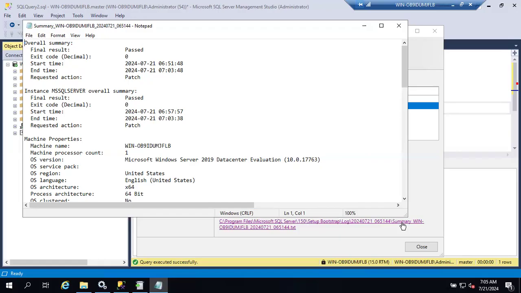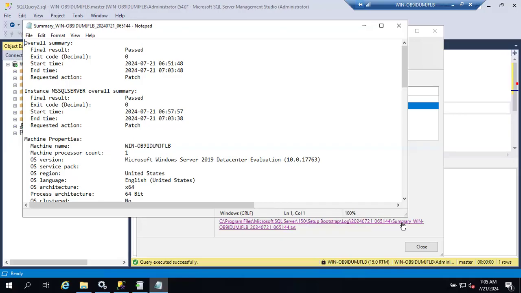Tell me, guys, where will you check the patching related errors? What is your first source? Summary.txt file. The second source is the detail.txt file. Very good, Akshita. The third source is the event viewer application logs. Super. These are the three main sources that you have to keep in mind. Generally, installation related errors, patching related errors, uninstallation related errors, remove patching related errors, and upgrade related errors will be tracked in all these. Patching, remove patching, installing, uninstalling, upgrading the SQL Server.